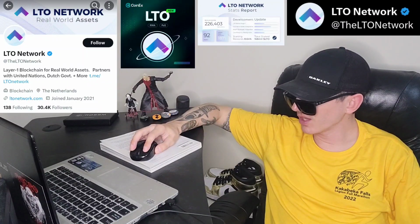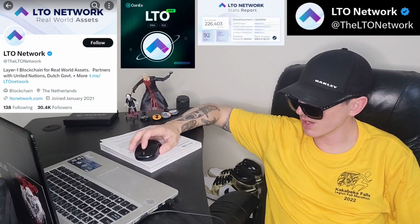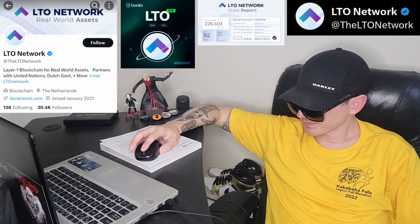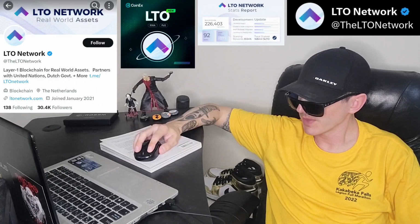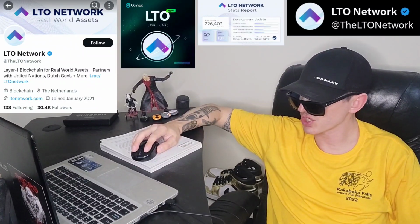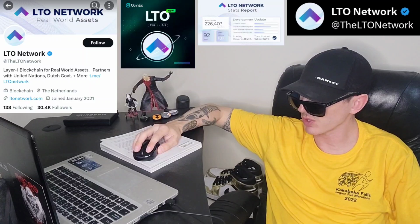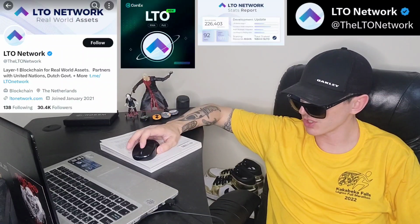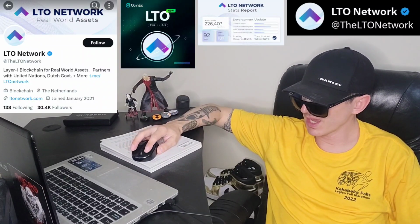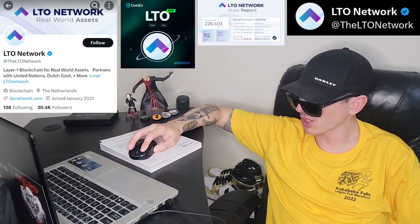Now they have a new updated roadmap too you can find on their webpage. The 2024 RWA roadmap. So you have to scroll all the way down here, but basically they have something called Firm24, and this is the Netherlands' leading business registration notary. And so this will allow real-world entities to issue RWAs on the LTO Network without manual intervention or a centralized party. The API integration will be bi-directional, so they have that coming up as well. And then they're building the EQTY for liquidity. And yeah, so then they have tons of news articles, or blog articles on their page as well.